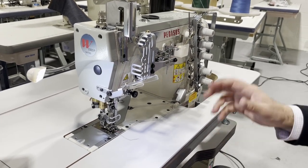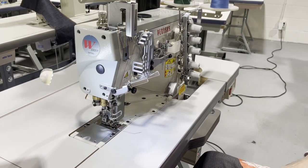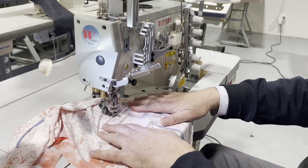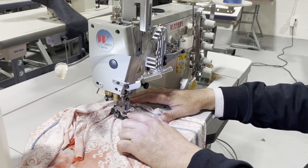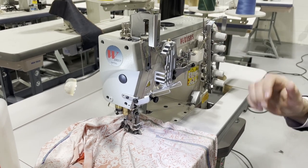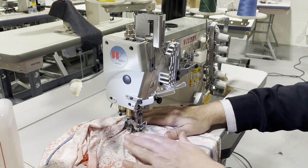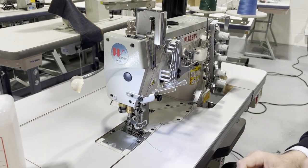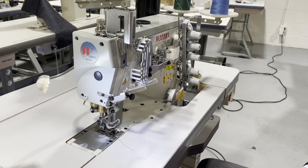Oh, by the way, I talked about the needle positioning system. See, whenever I sew and I stop, the needle stays up. So you don't have to play with this wheel to bring it up, that's called needle position. And then you just bike pedal and then we'll cut. But I have to see why this is not cutting this one. You get the idea, beautiful machine.